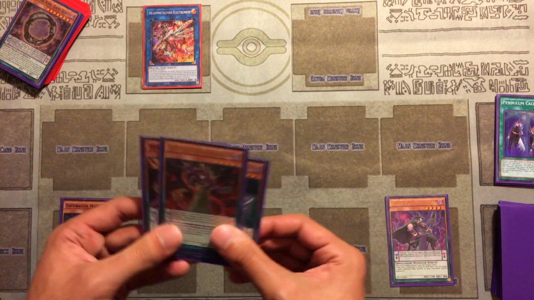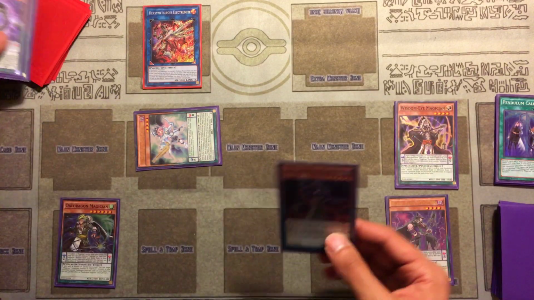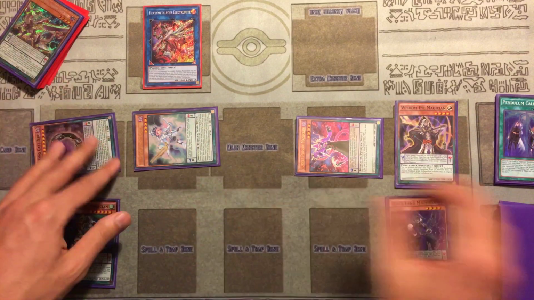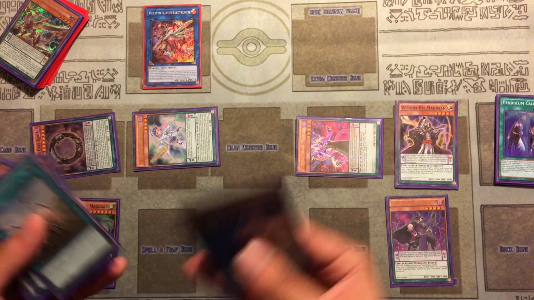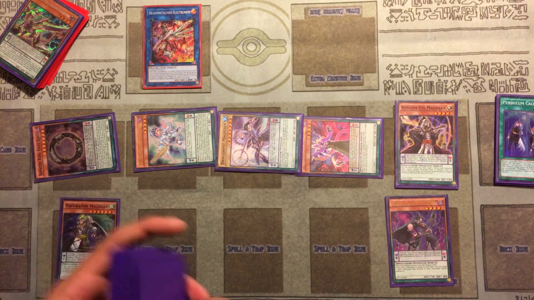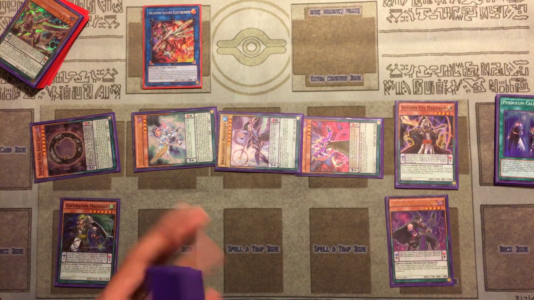Black Fang, and now let's Pendulum Summon. 1, 2, 3, 4. Harmonizing effect. Let's grab another level 7. Let's get Dragon Pit. So we're going to have 2 negates on board at the end of this with a Wisdom Eye.